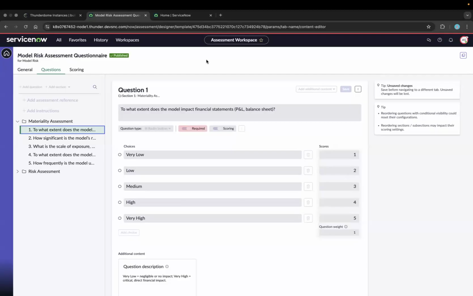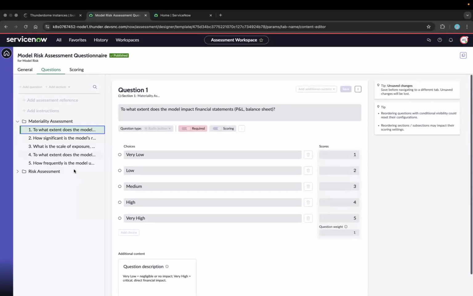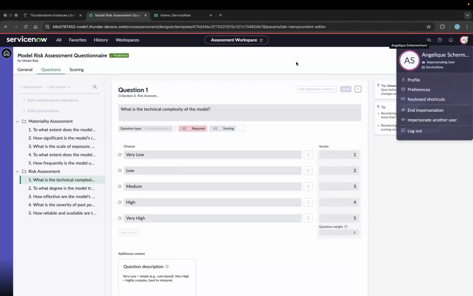We have added the documentation in the KB article. We can go there and click to set up all this scoring configuration on the smart assessment level. And once that scoring configuration is done, we can go ahead and start working on the model risk assessment scoring. For that, the minimum role required is a model risk management admin role. So the user I am currently using has that role.